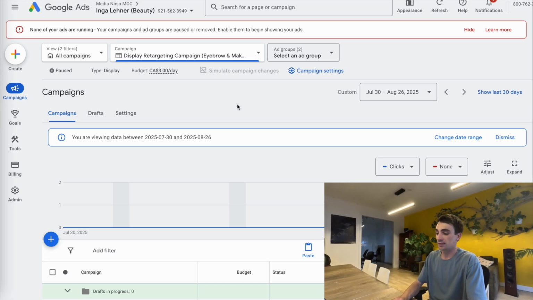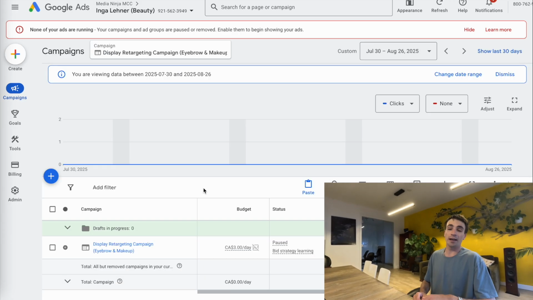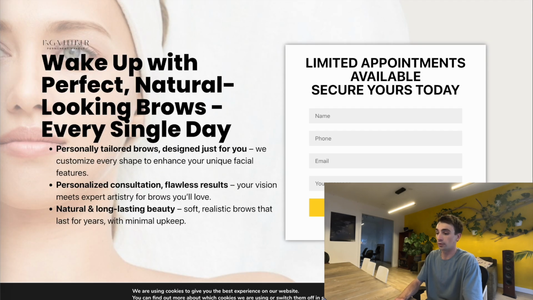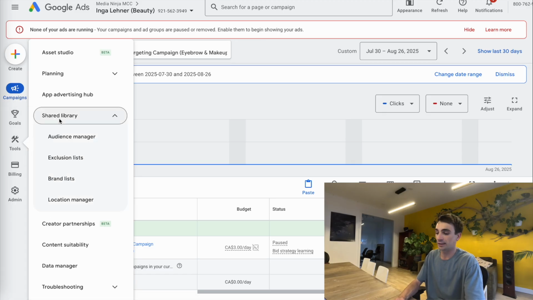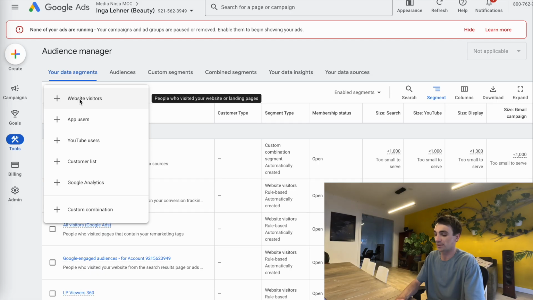We're nearly done here. Since this is a retargeting campaign, the only thing I have to do now is make sure that the only people who are seeing these ads are people who have been to the landing page before. If I don't do this part, anyone in Squamish will be able to see these ads, but I want to make sure that only people who have been here before can see these ads. So what I want to do now is go on the left right here, scroll down and go to tools, go to shared library, and click on audience manager. And then I'm going to build out a custom audience specifically for website visitors right here.